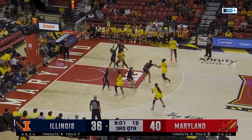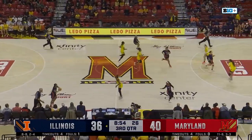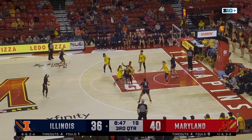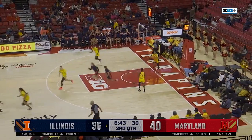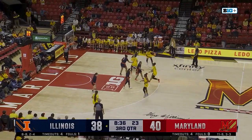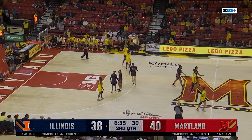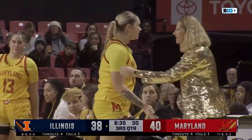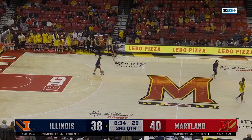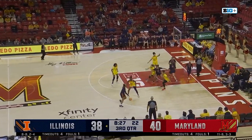Cheyenne Sellers jump stop — goes underneath but can't finish, almost got her own miss. But Illinois takes it away. Four-point lead for the Terps. Camille Hobby up to 14, leading the way for the Illini. Little four-point swing right there. And an offensive foul coming on Maryland — it'll go the other way. The foul's on Kubek, that's her third. She's in a bit of foul trouble now for Maryland early in the second half. The Terps will go pretty small out here with no Faith Masonis or Allie Kubek on the floor.